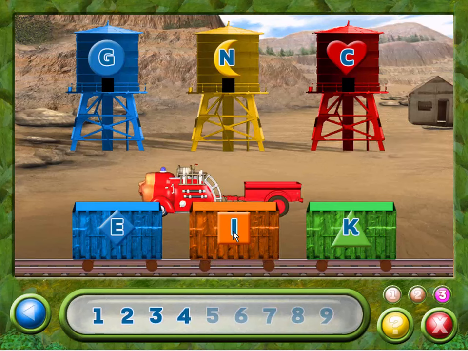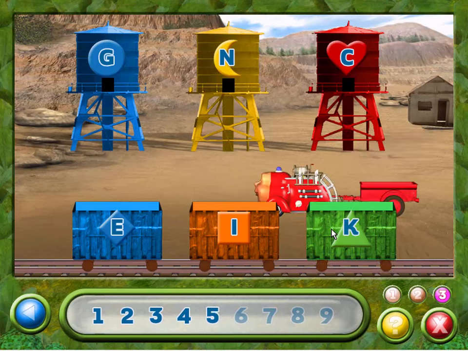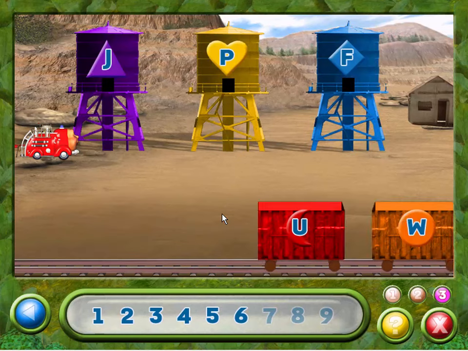Click on the silo with the shape of a heart. I knew you could do it. Now click on the cart with the shape of a triangle. Keep up the good work. Click on the silo with the letter N. I knew you could do it. Now click on the cart colored orange. Keep up the good work.